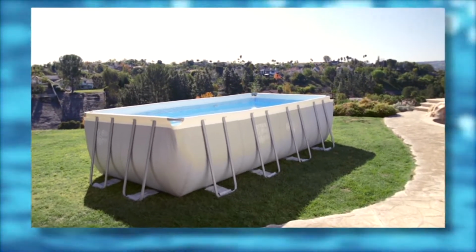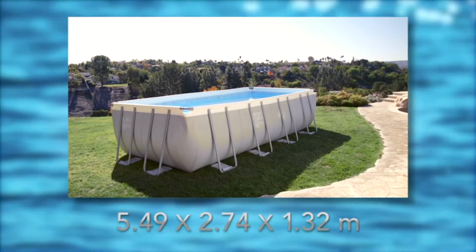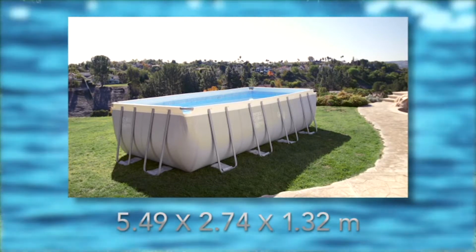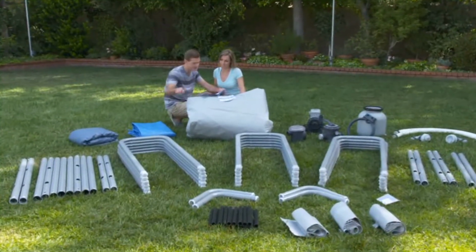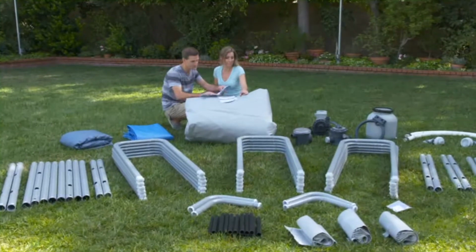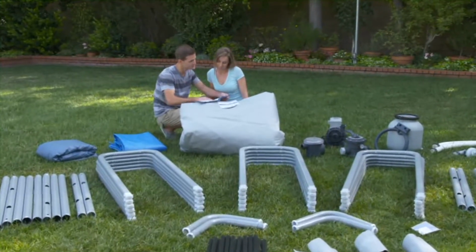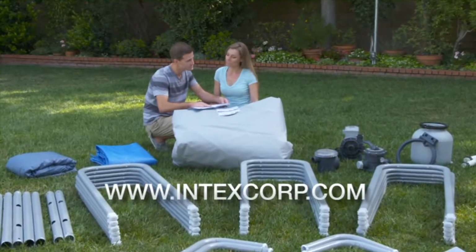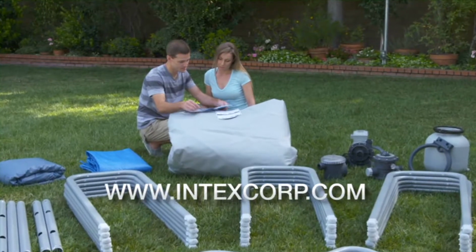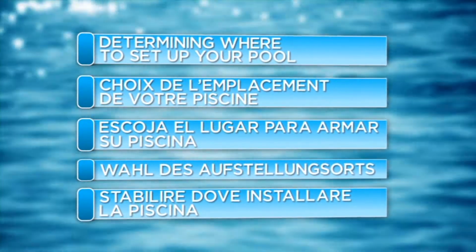The pool shown is the 5.49 meter by 2.74 meter by 1.32 meter rectangular ultra-frame pool. Your pool parts may differ in number and type or color depending on your model. Check that you have all the parts listed in your manual. Do not assemble the pool if parts are damaged or missing. For replacement parts, please visit our website at www.intexcorp.com.